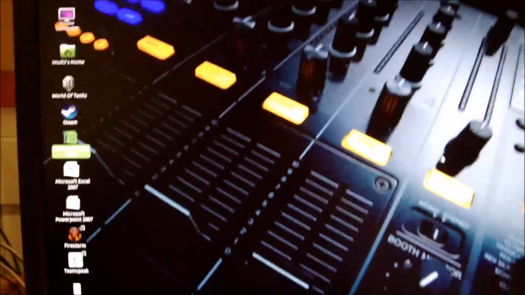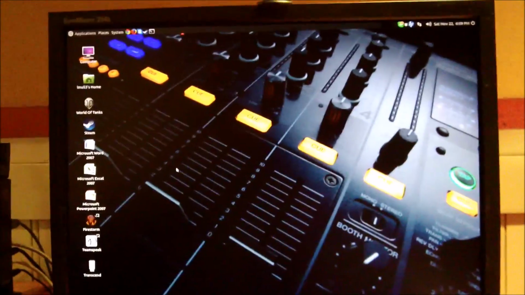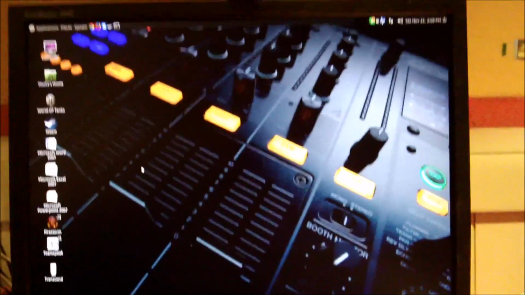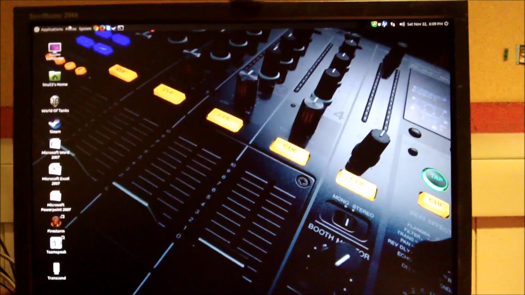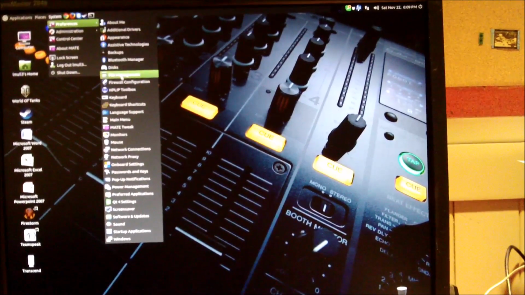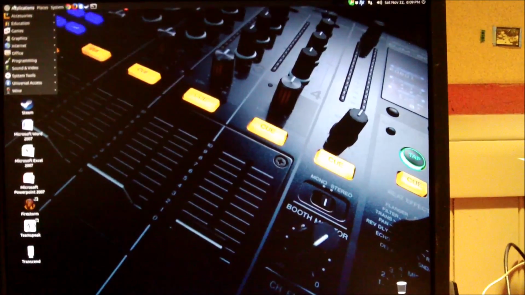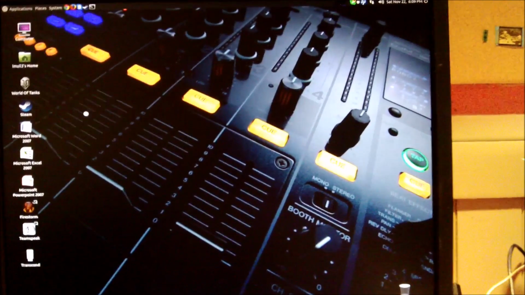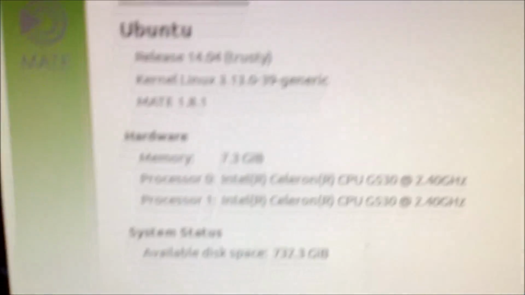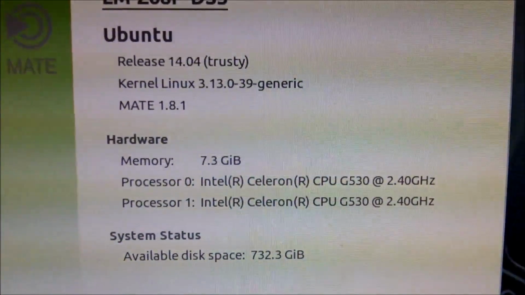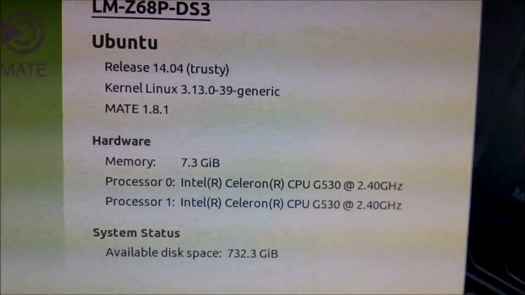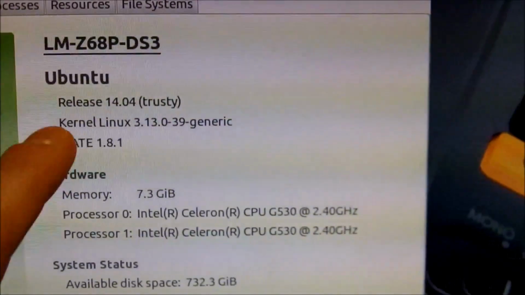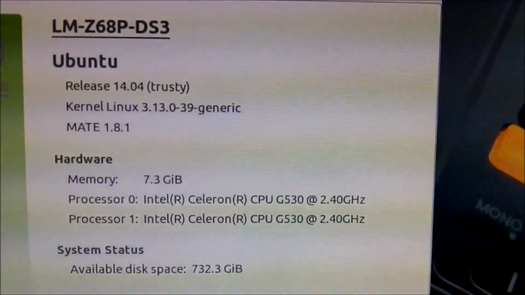And here we are. This particular system is running Ubuntu Linux Mate, which is a derivative of Ubuntu that uses the Mate desktop, or Mate. It's spelled Mate, but it's pronounced Mate because words are weird. Let's take a look at the specs of the system. Take a look at the system monitor. Here you go. It's the 14.04 release because I'm into the LTS releases of Ubuntu. Has Mate version 1.8.1, 8 gigs of RAM.